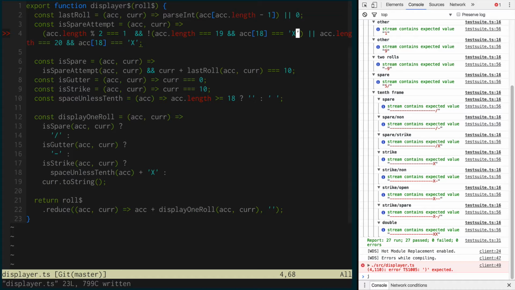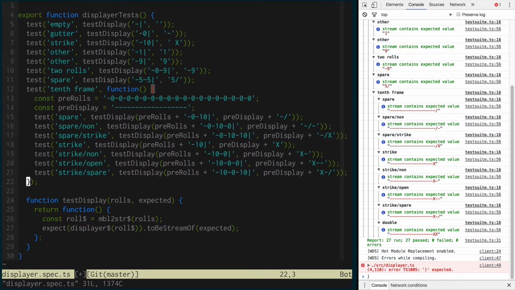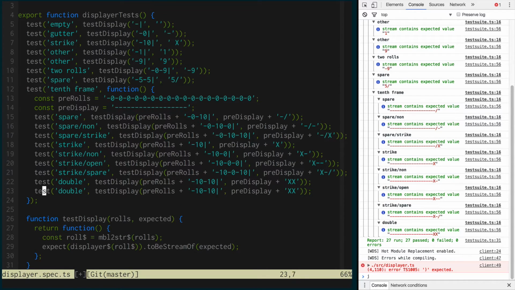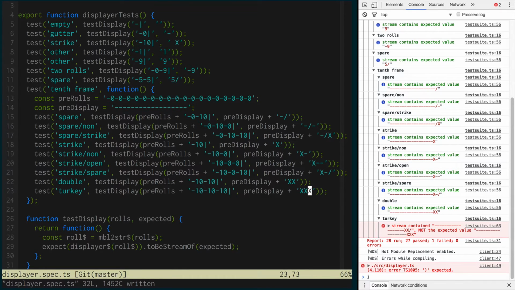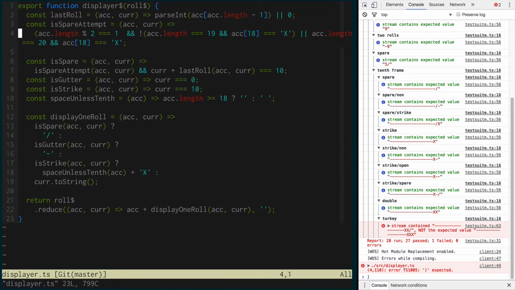Okay, so let's go back. And we've got the doubles right. And now we have the turkey. And we would display a turkey as 3 X's. But no, it treats it like a spare opportunity.